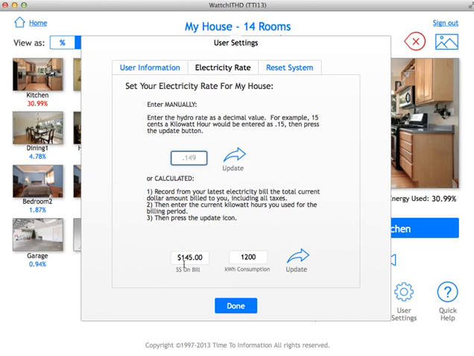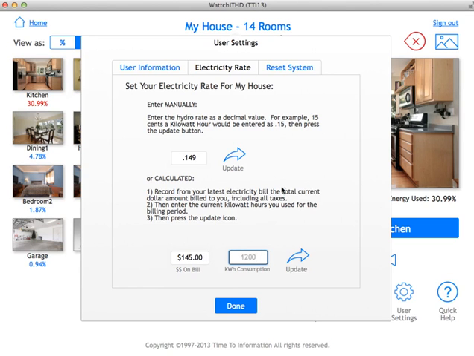Or you can go to your electricity bill and select the total dollar amount you paid for the period on your electricity bill, including taxes. Then enter the amount of kilowatt hours used as per that same bill.